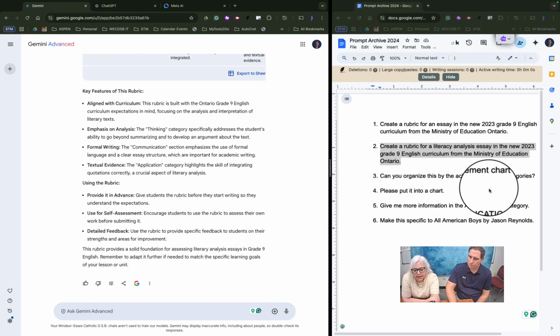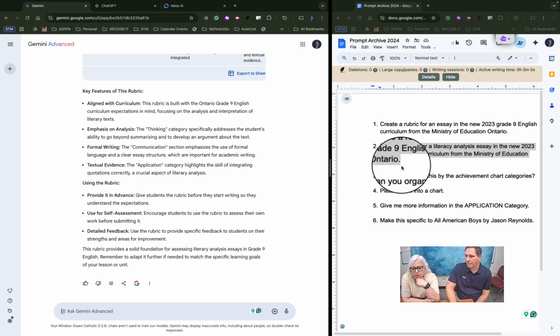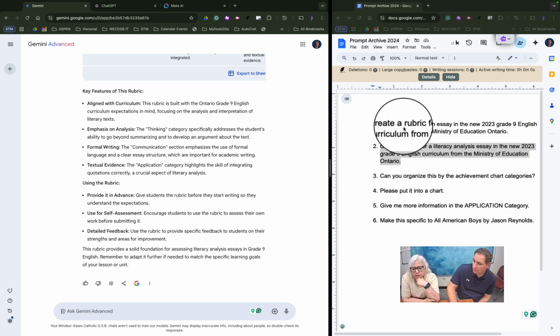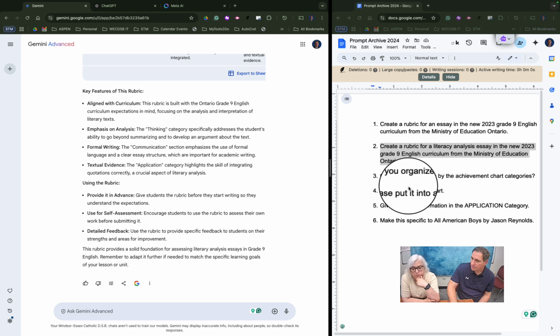So let's go down to prompt number 5. Give me more. Okay. But this is a good example of how you have to build your prompts, and you don't have to keep redoing the same prompt as I did in example 2. You can just ask it to, because it's a working document in a conversation. Right. All right, so we're going to go right to 5.